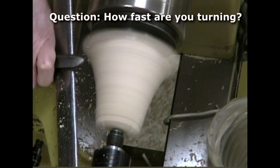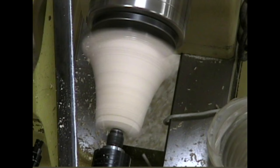About 1900. This lathe is set in the high range, so I could go up to 3000. But turn as fast as you're comfortable turning. Don't take chances. But I feel like, especially with the interrupted cuts here because it starts out with square edges on it, the faster you're going with interrupted cuts, the smoother your cut becomes.